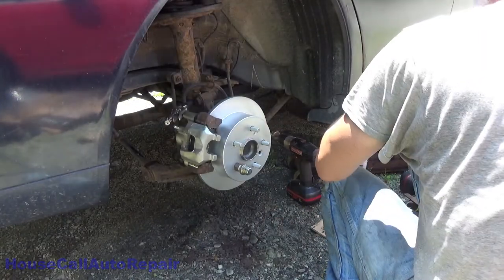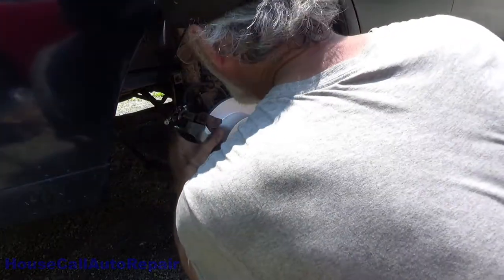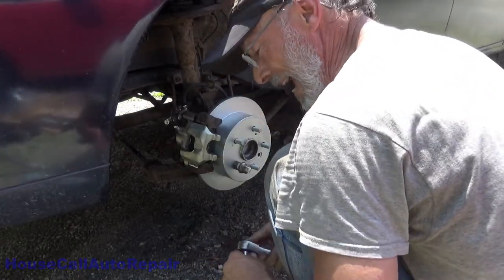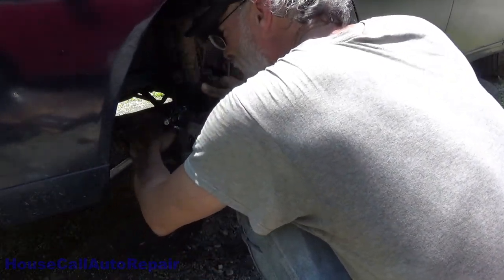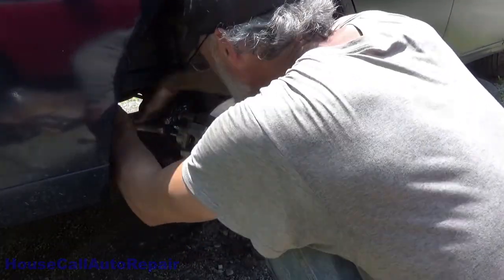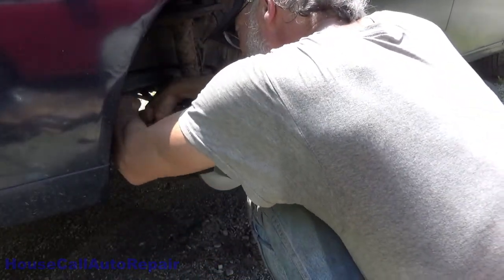I'm grabbing your 8 millimeter for the bleed screw. Crack your bleed screw loose. And I grab your 12 millimeter to tighten the new bolt down. These are tightened down to about 7 to 8 foot-pounds. They're really not hard, just enough to crush the washer. I'll actually post the actual torque spec right here. I like to make them just a hair bit snugger.